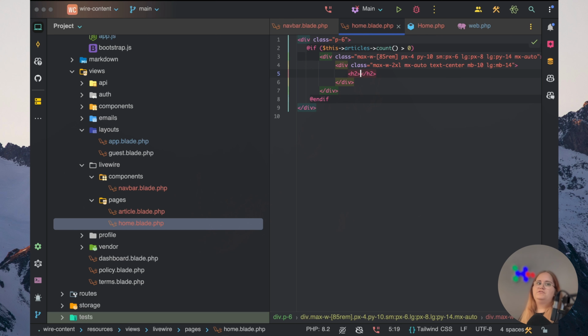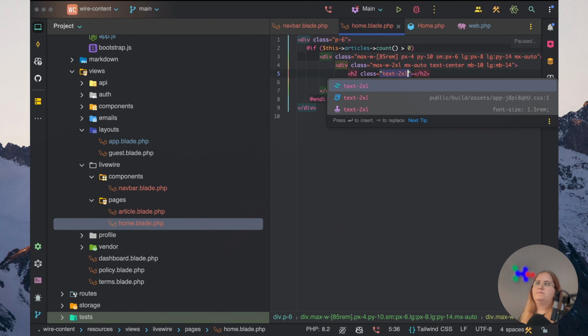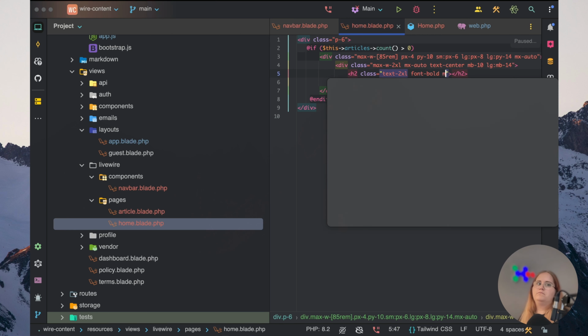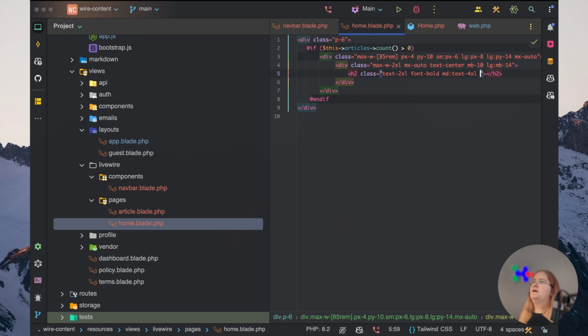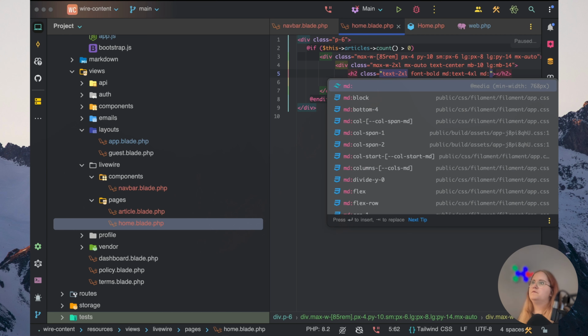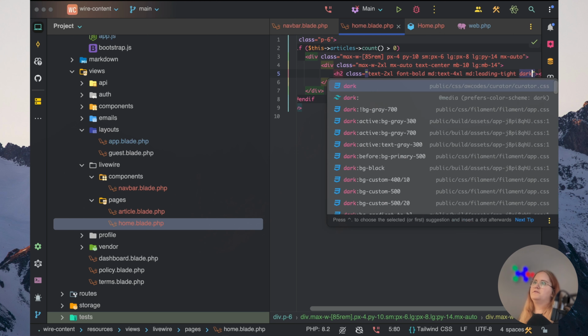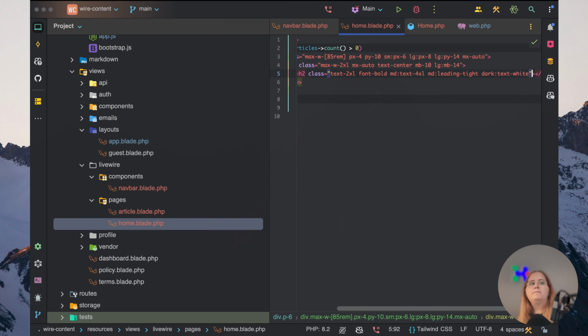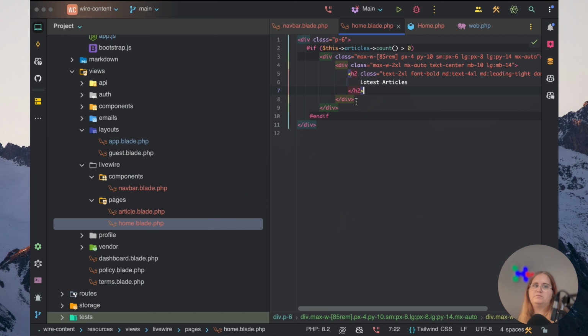We want an h2 element in here with a class where we have text 2xl, font bold, medium text 4xl, and medium we want leading tight. We also want dark to be text white, and in here we just want to say latest articles for now. We may also later on add a description below here, but for now I'm going to leave that out.